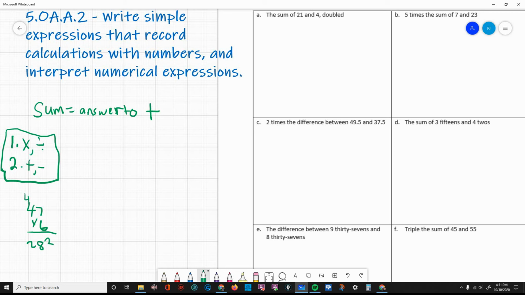Alright, so we're going to do the sum of 21 and 4 in a picture. Well, just a nice tape diagram, something simple. We have 21 and we have 4, and that could represent 21 plus 4. And now we're going to double it, so we're going to replicate it as precisely as possible. Oh, well, I wish I would have done that, huh? Alright, 4. So what we see here is we have 21 and 4 and 21 and 4. We've doubled it, so this is our times 2. As we know what double means. There's our times 2.